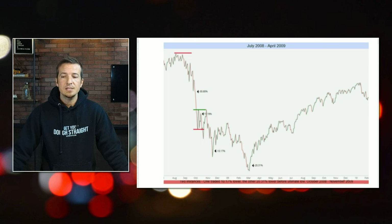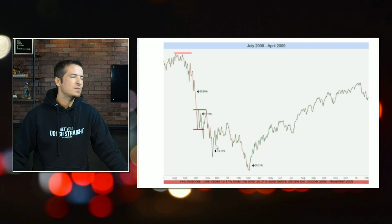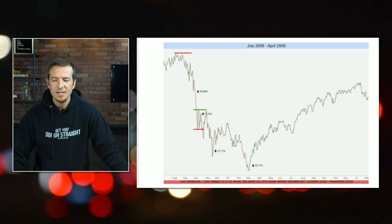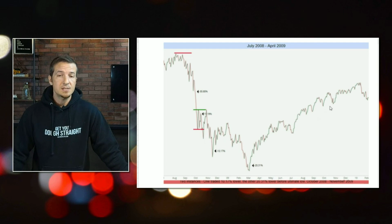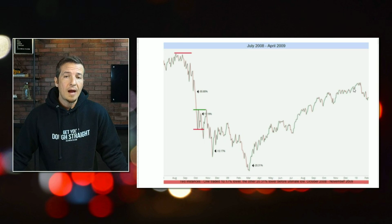Let's go to the financial crisis and take a look at some of these. In 2008, we've got this sharp decline of 30%, a 10% rally really quick in less than 10 days, only to find out that it was going to break lower under all of that, but only briefly. You then have it 10% lower than this previous low. So you watched 30%, you got a little break, you saw another 10% to the downside, took a little bit of a break, and then you had another 20% down from this low over here. What was that followed by? All of this chaos and panic, and it was all over TV. If you're old enough, you remember seeing all this. It was followed by the rally that started this run that took us all the way to where we're at right now, actually.